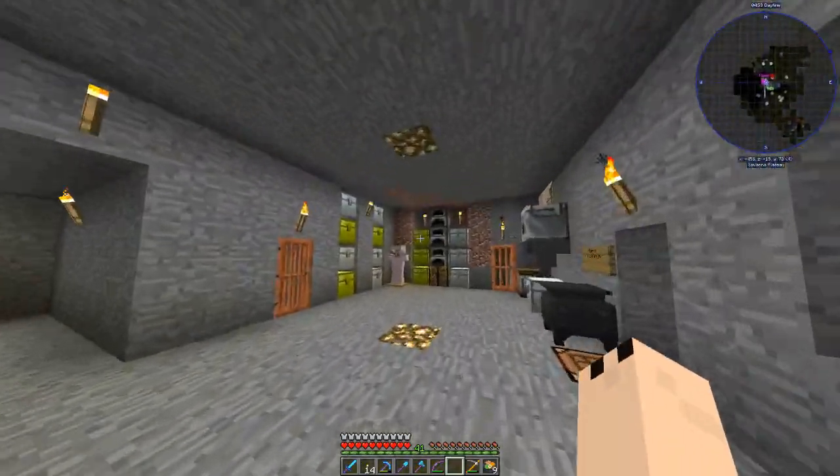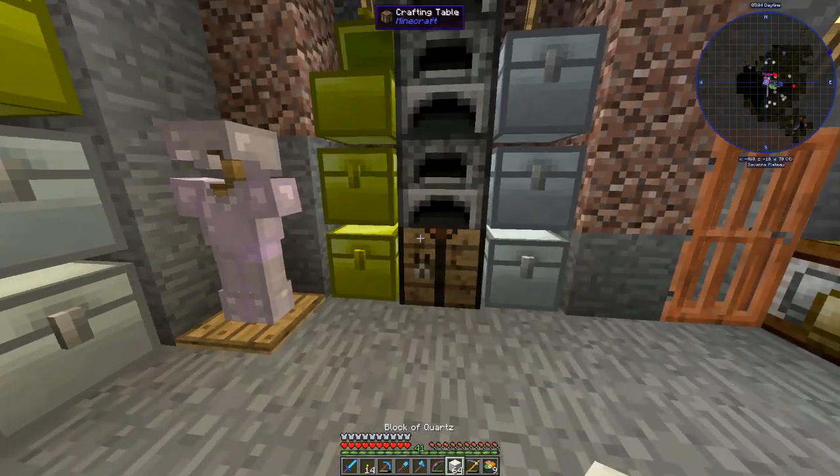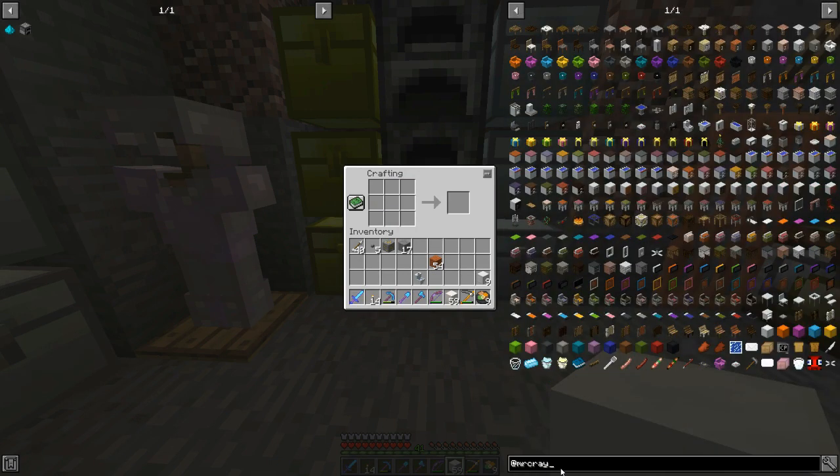Maybe we should do the bathroom. That's relaxing. We can just do a bathroom. I've got plenty of quartz, plenty of iron. So let's do the toilet. Voila. One toilet. Done. Okay. Let's go to Mr. Clear Fish.